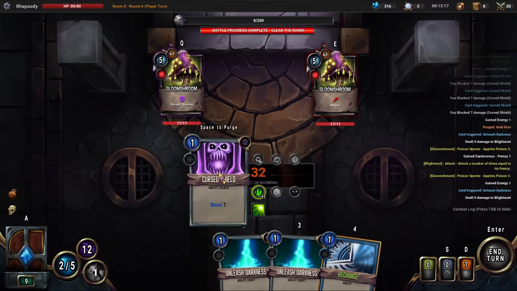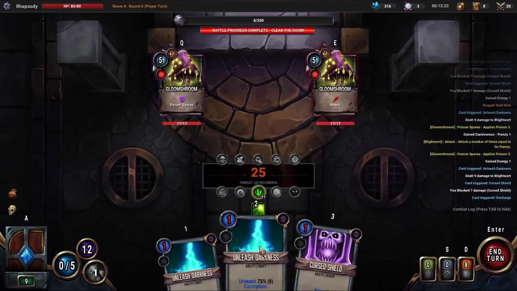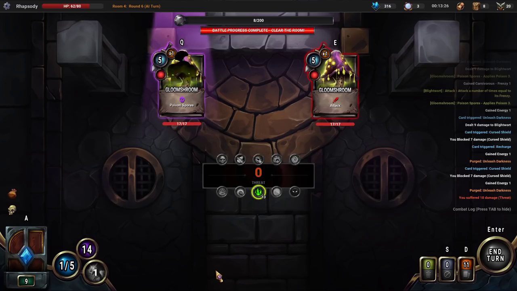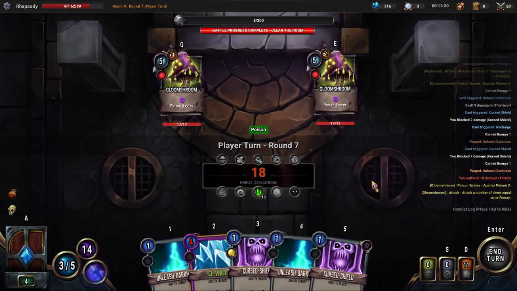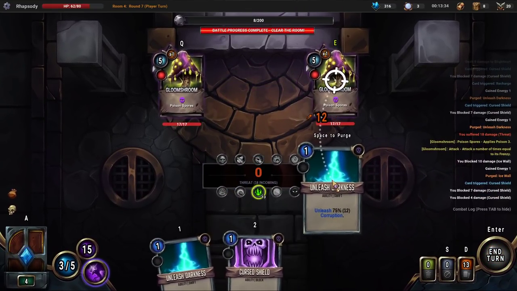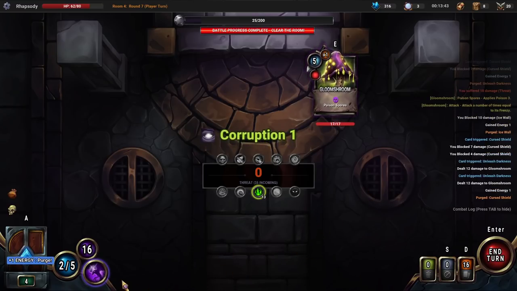Okay, I'll take our 1. Cursed, recharge, get another cursed shield out. I really needed Ice Wall or the enough in that hand to help me actually block a reasonable amount. That would have been the right turn to have. So he had one bad turn there. Oh, but it hurts so much.